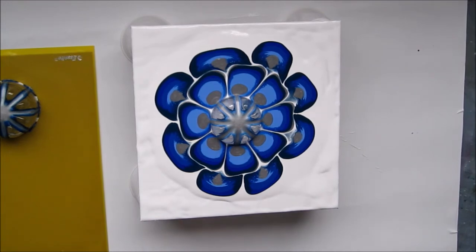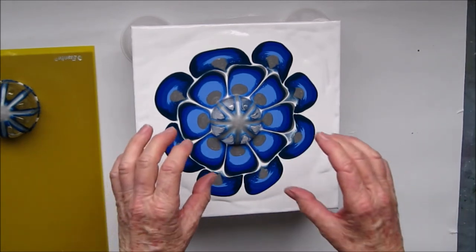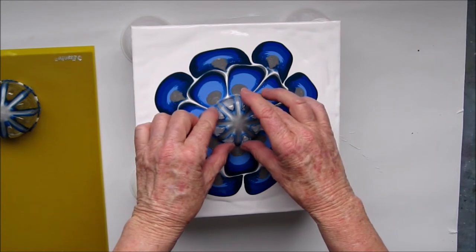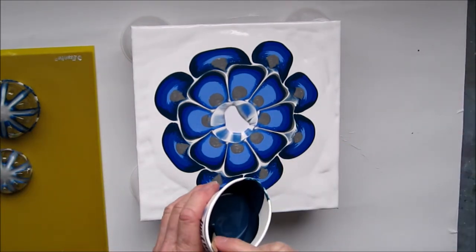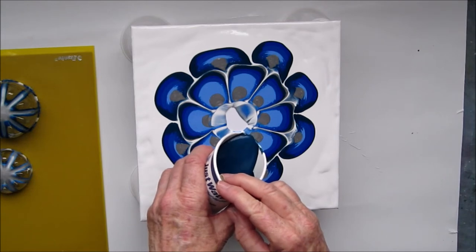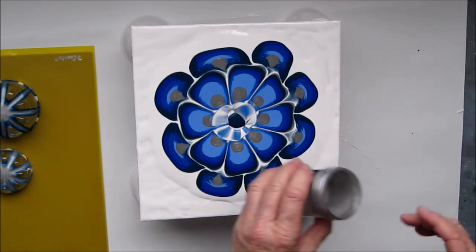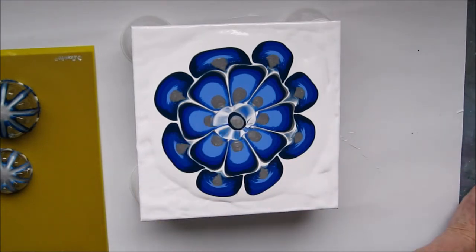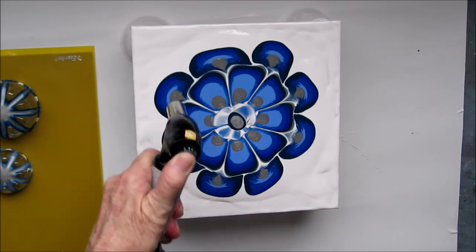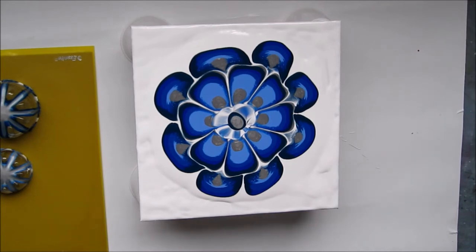I think that paint's pretty well settled now. I'll just give it another quick torch, so the bubbles keep popping through. But I do really need to remove this little center bottom now. Just want to pop a little bit of dark colour right into the center there. And a little bit more silver. Good. Right. And more bubbles. That's what happens when I mix the paints up an hour before I'm due to use them. Or even less. I think it's only been about half an hour.